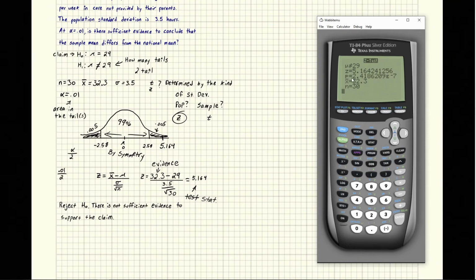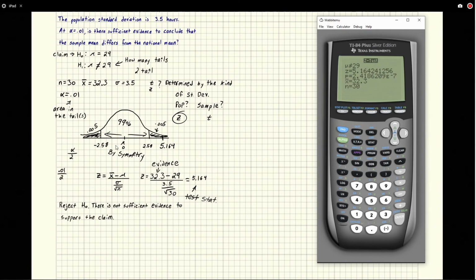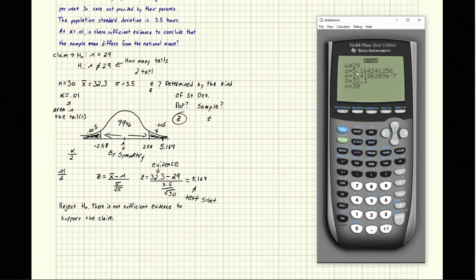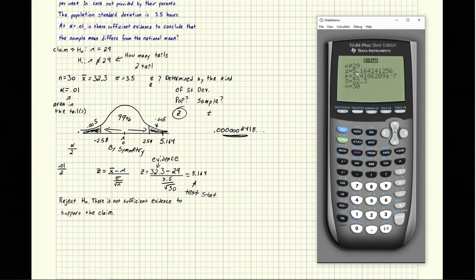And this p-value expresses the area under the curve. They're saying that the area under the curve is 2.4186, and so on, e to the negative 7. What does that mean? Well, that means that there are actually 6 zeros. When it's negative, you subtract 1, and that's the number of zeros. So let me write it out. The area would be 0.000, that's 3 zeros, 4, 5, 6, and then the numbers start 4, 1, 8, and so on. This is the area. It's a super, super tiny number. It's way over here, this little bitty area. That's all it covers going off that way, right?